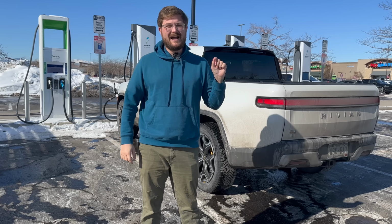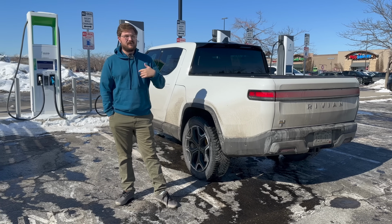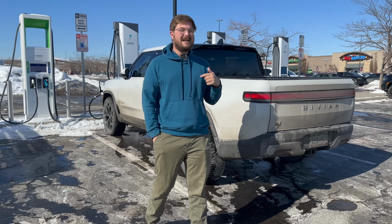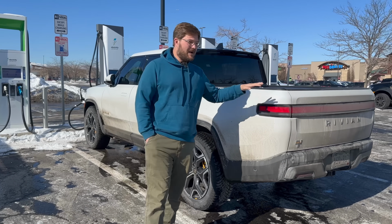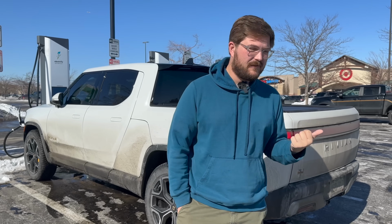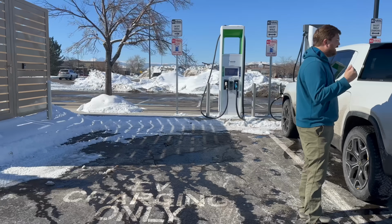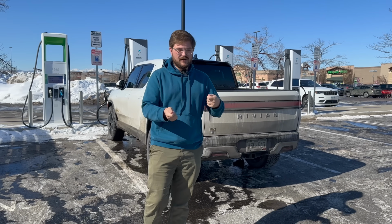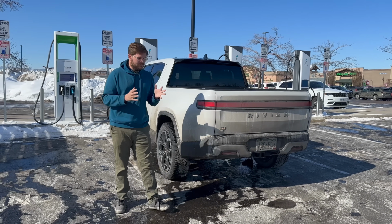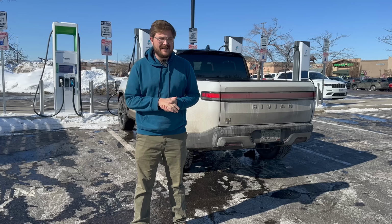A couple weeks ago, we got a very cold snap here in Colorado, and it's not uncommon for us to get to 5 degrees Fahrenheit, 0 degrees Fahrenheit. We got down to almost -30 degrees Fahrenheit. However, when that temperature drop was happening, we were here when it was about 0 degrees Fahrenheit outside, and that's pretty normal temperatures. And while we were here, we showed up to this very charging station and found that they weren't working at all. There were 2 or 3 other cars here, including us, all trying to charge on them, and we kept getting an error that showed up as an isolation error. And that sort of prompted the "what the heck is going on here" question.